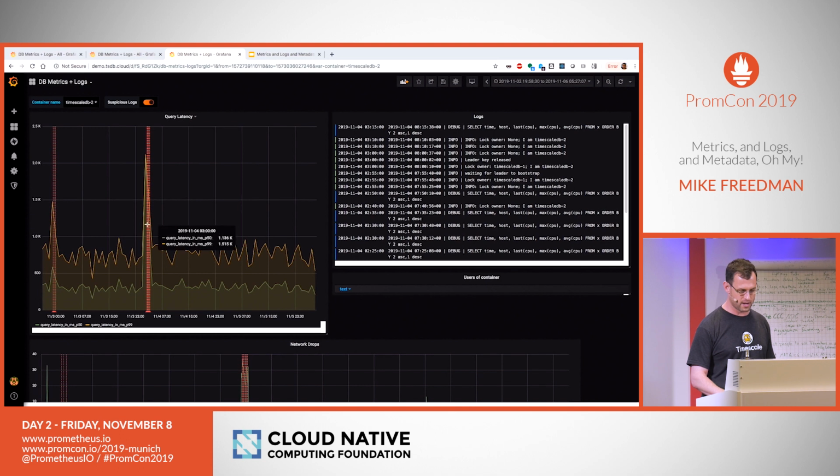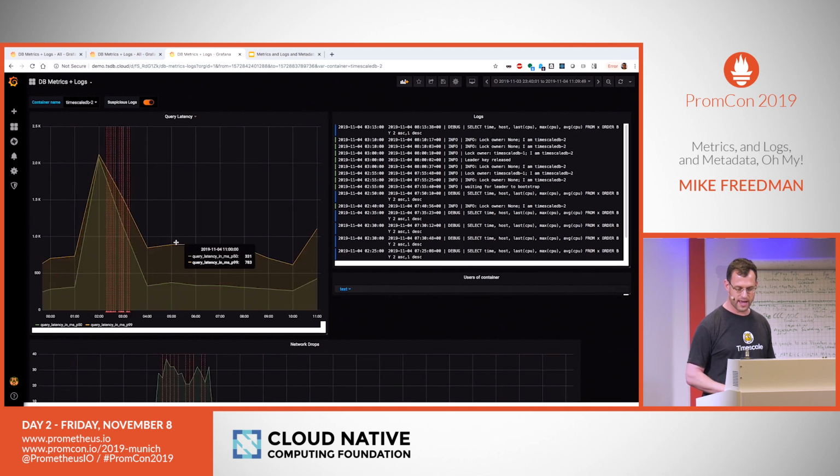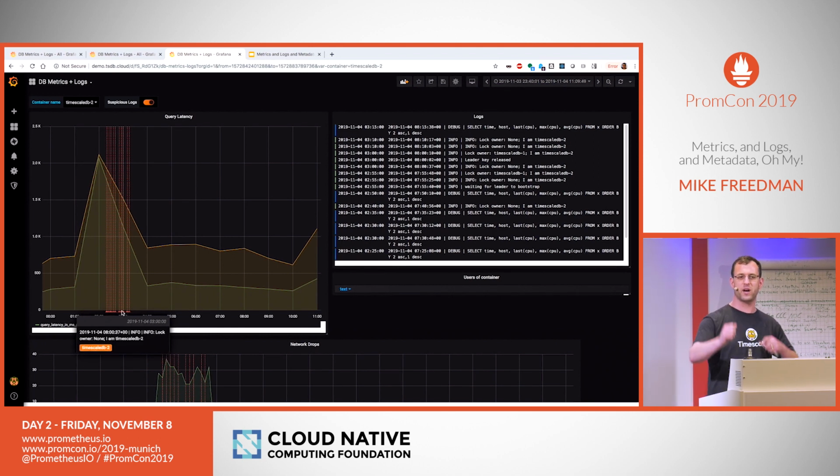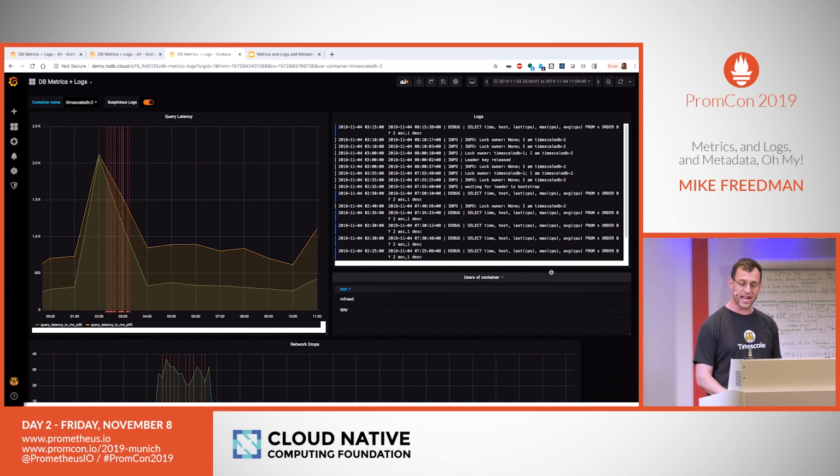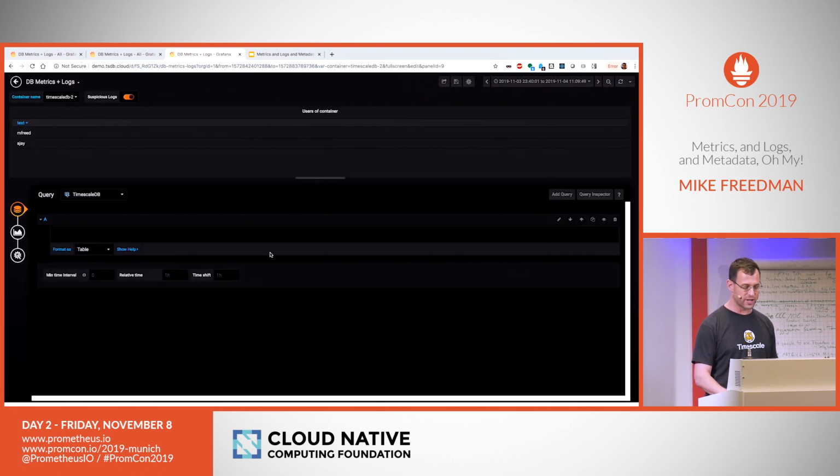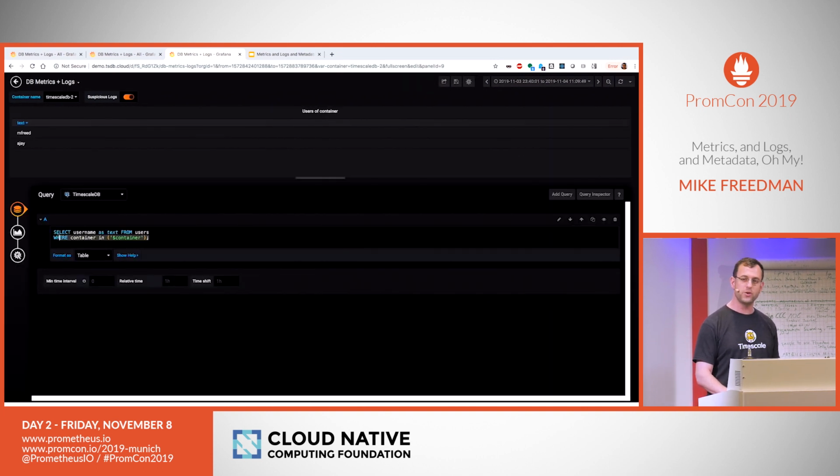But once I have that super small set, I can just look down. That's what you're seeing in these log entries, just these suspicious metrics. With a little debugging, you've discovered that this is due to a high availability failover between two running instances of Timescale. And the nice thing, as I'm running out of time, is that it's also about metadata. In fact, what I also did here is, I don't store this directly in the Prometheus log, but we also have a view of which users, which tenants, map to that particular container.